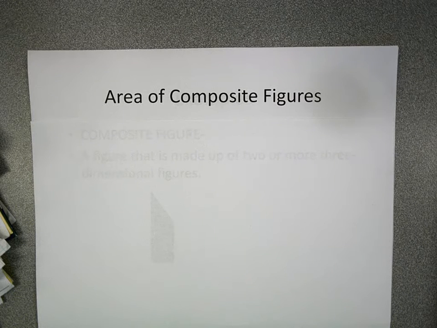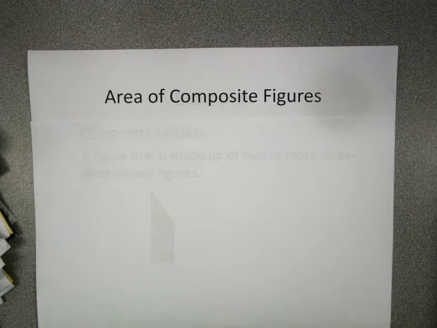Today we're going to add on to that, but we're going to talk about different shapes. We're not going to talk about circles. Actually, you will see some circles in here, but we're going to talk about other ones besides circles. However, these shapes are some special shapes. The name of today's lesson is Area of Composite Figures.